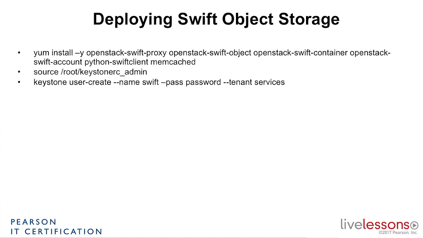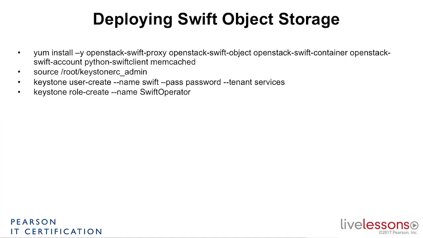Next, we need to create a user as well. So this command will do it for you. And it will set the password and it will add the user to the tenant services. Notice that in the very first demo in this course, we have seen this user in the project tenant environment. That is typically the end customer. The administrator has a tenant and the services have a tenant as well. So that is why this tenant needs to be specified.